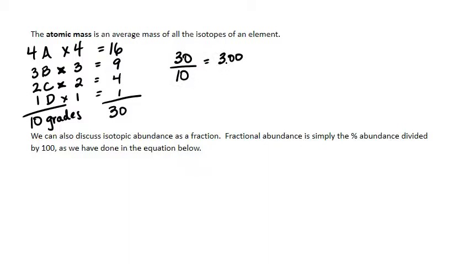3.0. All right? And so when you look at that person's grades, you know that they're going to have a higher GPA because they've got more A's and B's, as opposed to somebody who would have a GPA that's lower if they have more C's and D's. And that's what we call a weighted average.